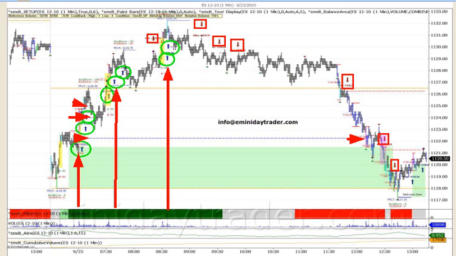But because they were a point apart, and not less than a point, because when they're less than a point apart like that, we merge them together and enter on the average price. But in this case, because there was one tick difference there, we ended up getting in on the higher price, and unfortunately we're stopped out on that trade. But the market kept on rallying, and we had a beautiful entry here on that second trade right here. So that second trade worked out great.